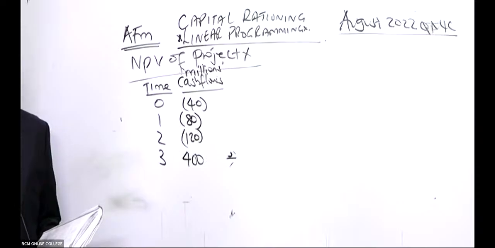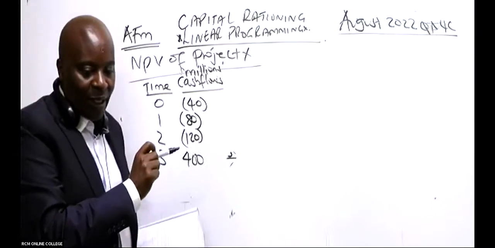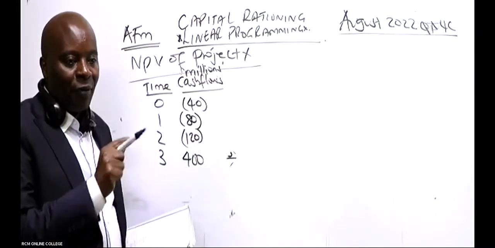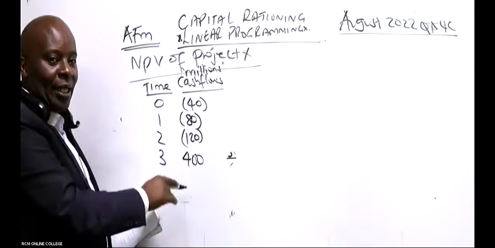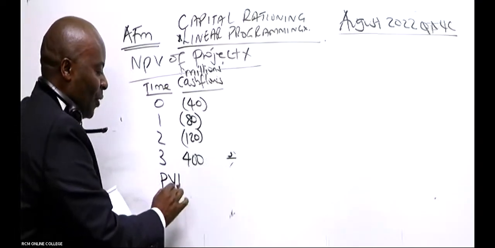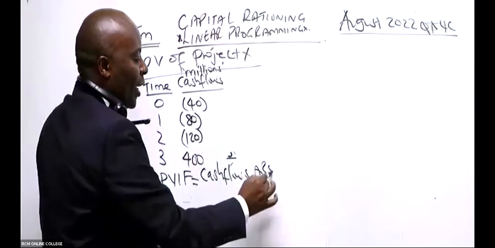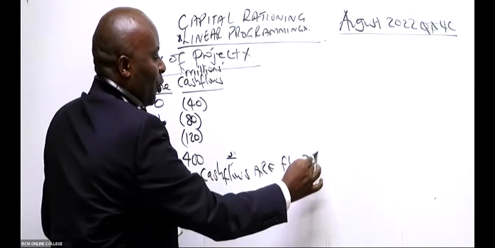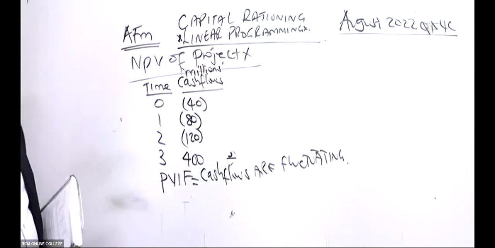So now, my good ninjas, great students of mine, what do I need to do to be able to get net present value? PV, yes. So we need to discount this, isn't it? For discounting, some student has told me, Mwalimu, this cannot be PV. These are not annuities, isn't it? You can see they are fluctuating. And if the cash flows are fluctuating, we use PV. Cash flows are fluctuating here.